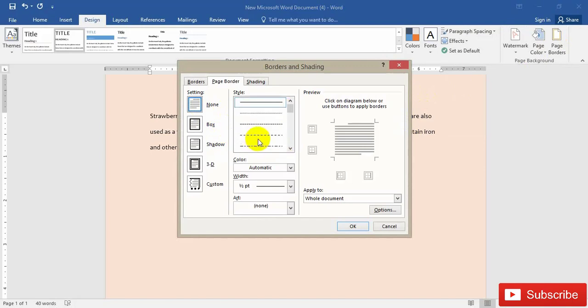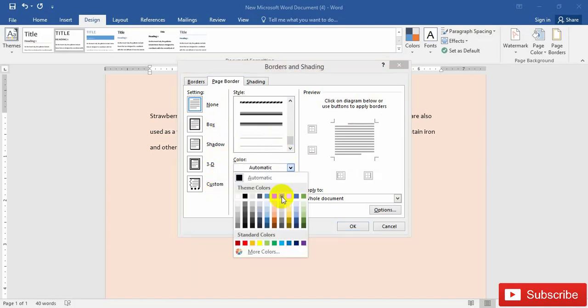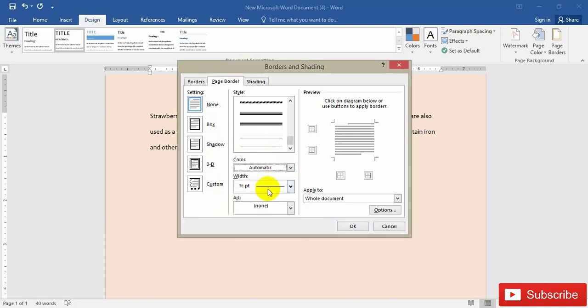Select a border style and border shape: none, box, shadow, 3D, custom. You also can add border color here, and weight and art. And here you can select section and apply.